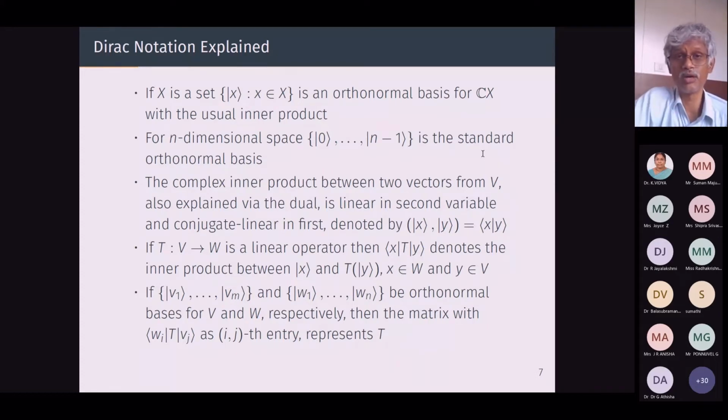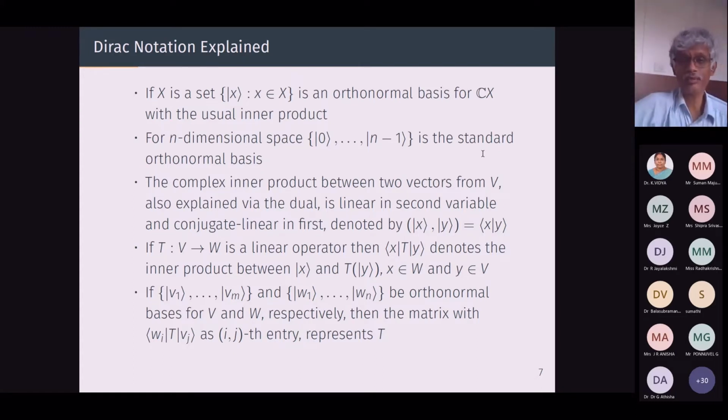So in some sense, we have 0, 1 for the 1 qubit system, 0, 1, 2, 3 for the 2 qubit system, 0, 1, 2, 3 up to 7 for the 3 qubit system, and so on. So 0 up to n minus 1 is the standard orthonormal basis. For example, you go up to 0 up to 2 to the power k minus 1 for some k, where k is the number of qubits in the underlying system. So actually this is a bad notation, I was using n for n qubits, but this actually corresponds to that old 2 to the power n. So this is 2 to the power n in some sense.